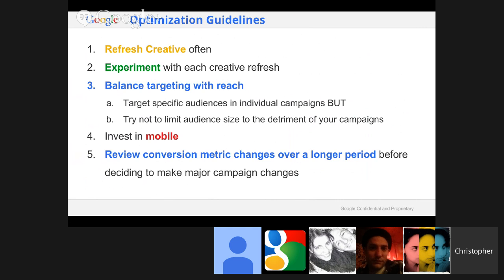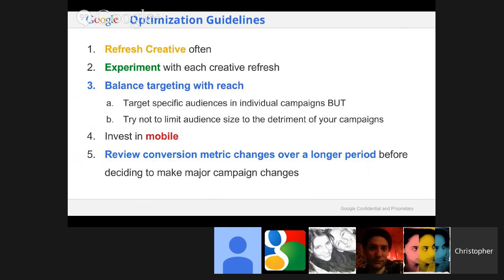Obviously, keep this minimum campaign threshold in sight. It's also worth noting that we've seen poor performance on campaigns that have too limited an audience. So you need to find a middle ground between niche or highly refined targeting while still having a decent audience size to work with. Invest in mobile. Gmail access via mobile devices is huge, and mobile growth rates in South Africa are growing steadily, so you really can't neglect mobile.